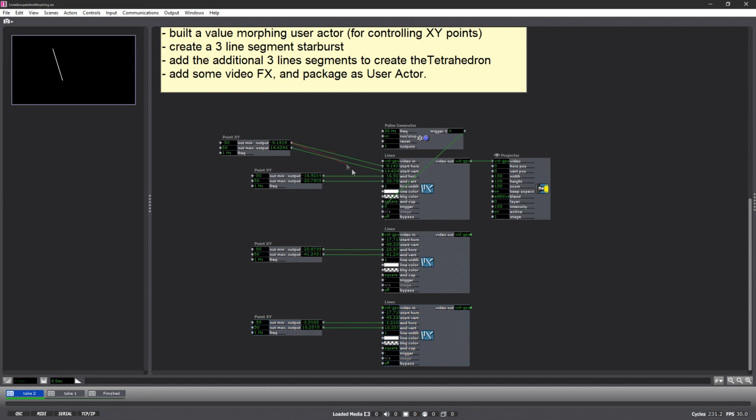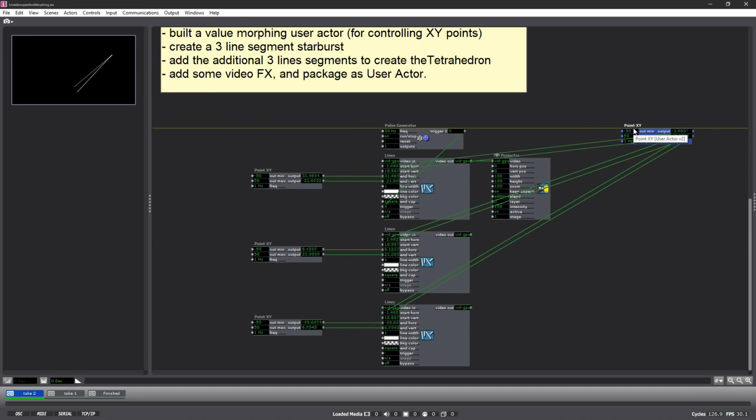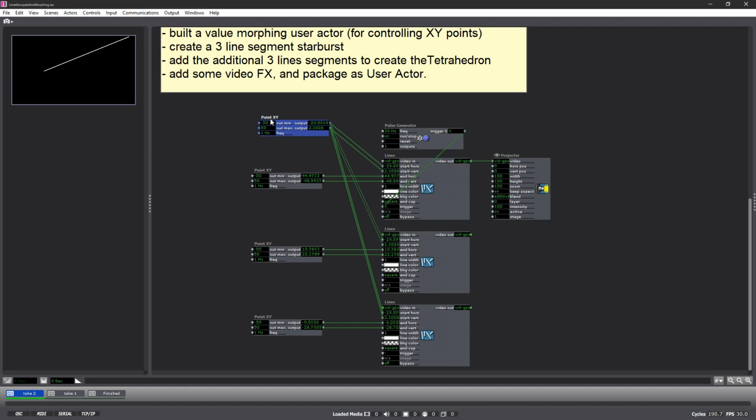Holding Shift, I will connect to Start and release Shift and click Start, so it ends that connection. Click, hold Shift, connect, release Shift, connect. All right, that makes it pretty easy to connect this up, and you can see we're sharing that to all 3. If you want to get it out of the way, you can move it over to this side for now. I'm fine with it up here. Now we don't see our 3 lines yet because none of their outputs are being sent to our projector.